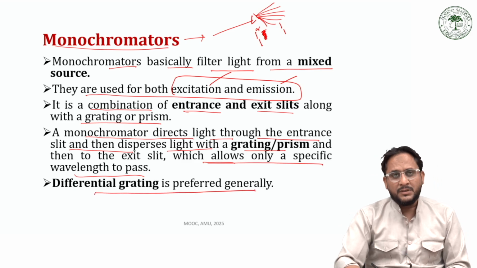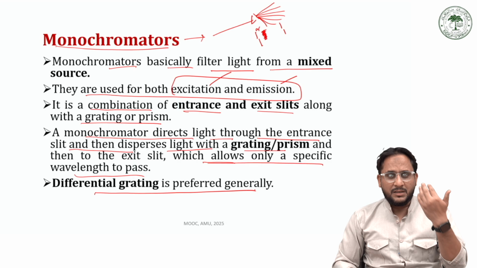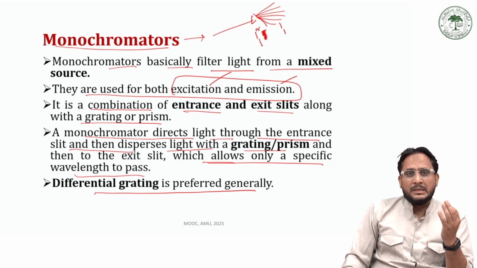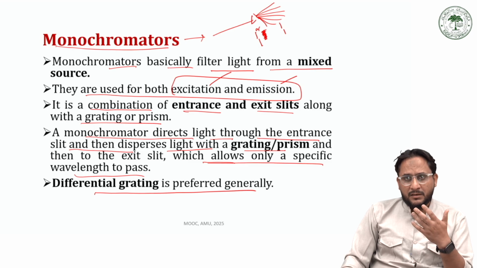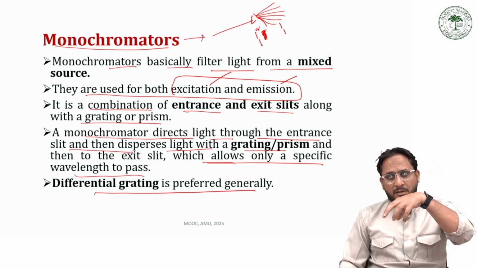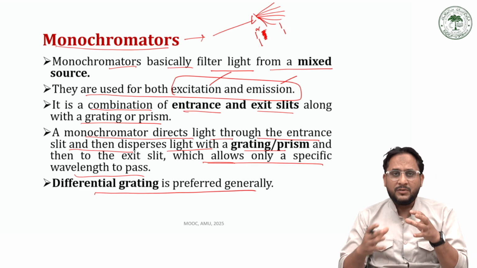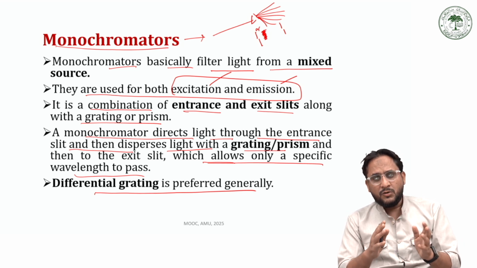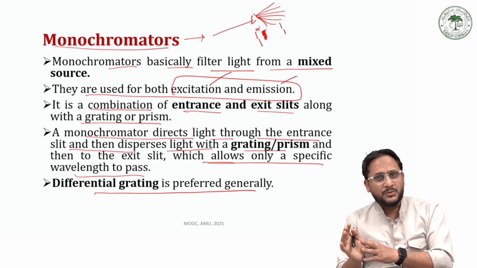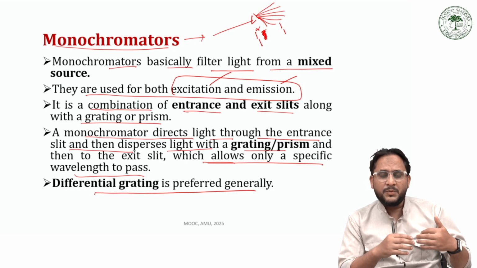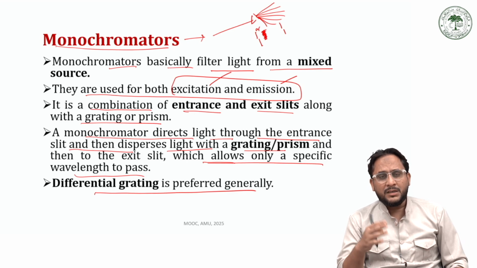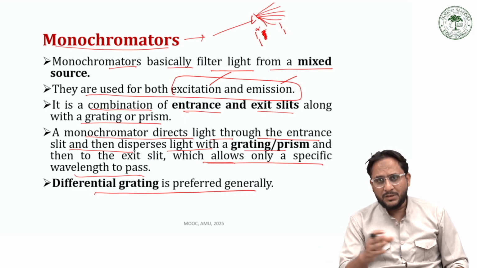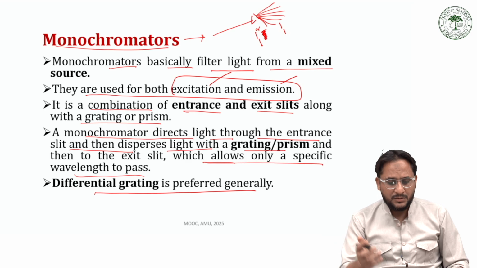Similarly, after interaction with the sample causing excitation, we have some emission in the form of fluorescence, visible light. These emitted light radiations enter the detector, and I hope you all remember that the detector in the case of fluorescence is placed at 90 degrees because we do not want to detect the signal from transmitted light. Therefore, we always place the detector at 90 degrees, while in UV-visible spectroscopy, the detector is placed in front of the sample tube so that it collects all the transmitted light radiation.